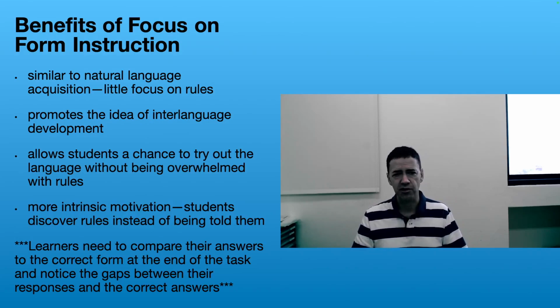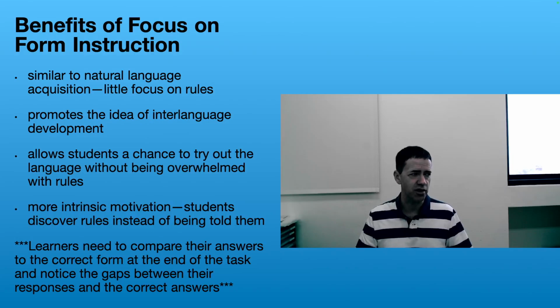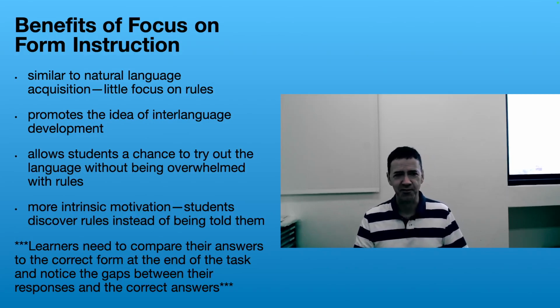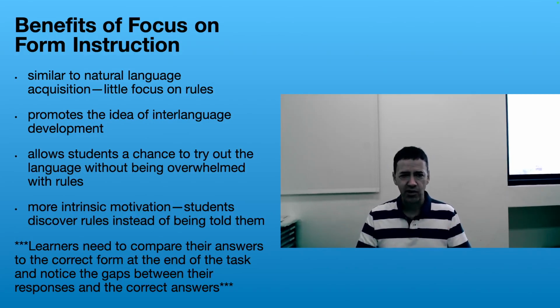First of all, it's similar to natural language acquisition. There's little focus on the rules because the way that you're doing it is you're implicitly giving them the grammar but still having them focus on it. What I mean by that is, go back to my whale text, and I'm talking about superlatives. How do I get them to notice those forms? Well, like I said, I asked them questions. So what is the largest whale? They need to go back to the text, and they see it. Oh, the largest whale is the blue whale. What is the smallest whale? The smallest whale is, I forget, dwarf something or nurse something. I forget what it is. That's how you get them to focus on it.